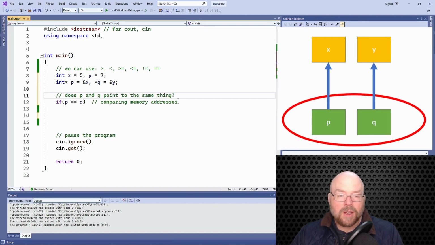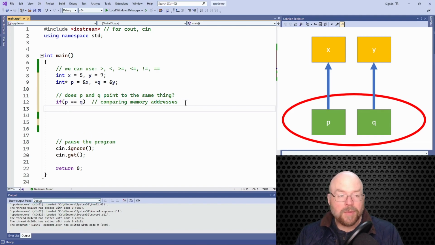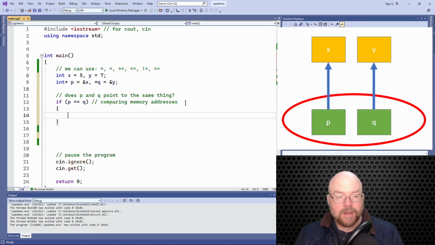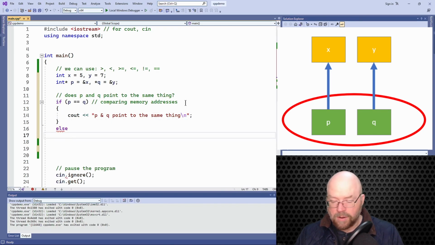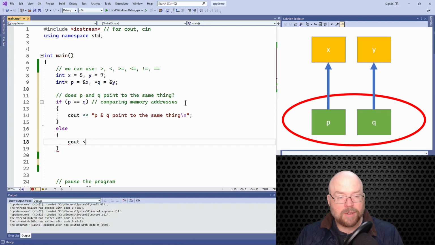And the answer here is no, because the memory address of X is going to be different than the memory address of Y. So we can have a little cout statement here: cout "P and Q point to the same thing"; otherwise, cout "P and Q point to different things". And that's going to be the case.